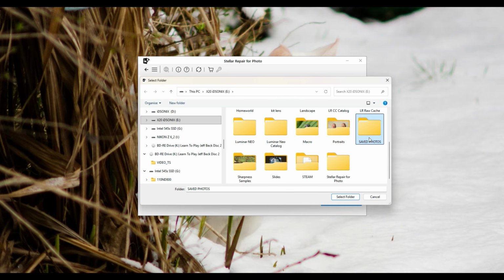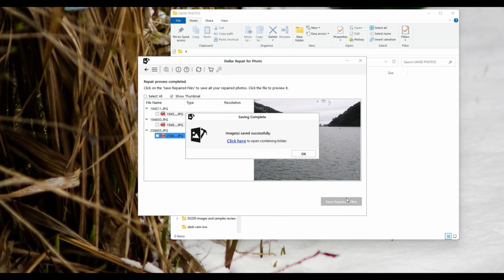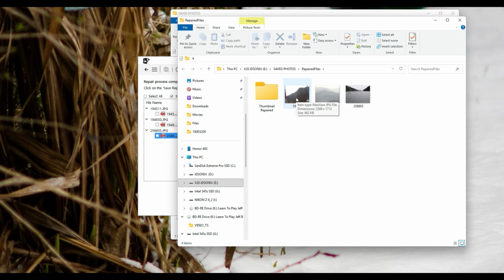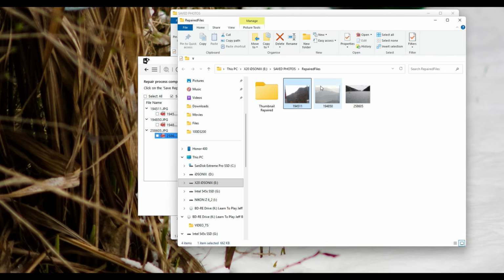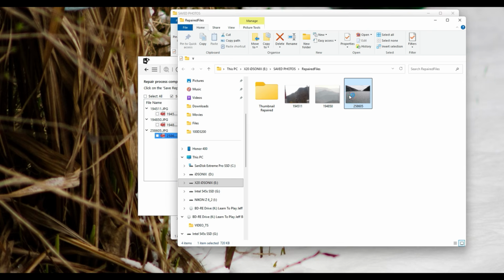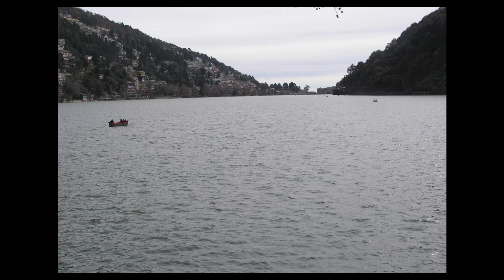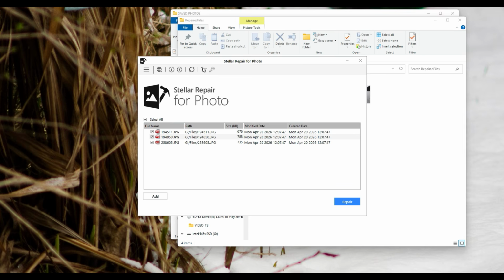All you need to do now to save the files is pick the folder where you're going to save them. And then once you've done that, it will export them to that folder. So it never actually changes the original files. It just tries to recover them and create new files. I'm going to open these three up, and they have been successfully recovered in this case. Obviously, it's worth remembering it's not always going to work with everything that you try, but it does seem to have a pretty decent success rate.